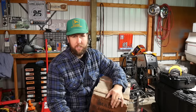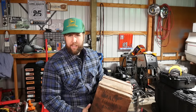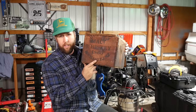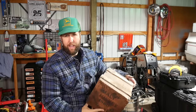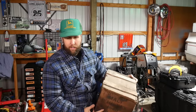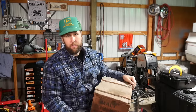You know, when a guy gets some time off, also known as never, I like to go to the old antique shops and see what they got laying around, and I'll be dipped if I didn't find this here Duffy's Malt Whiskey case. It says 1860, and then Rochester Nye, which I think is New York. I don't know. It's way over yonder. But I really like it, and, you know, smells like America.